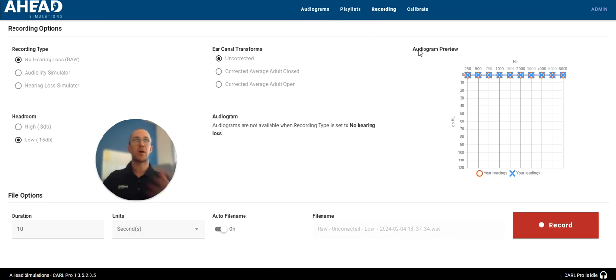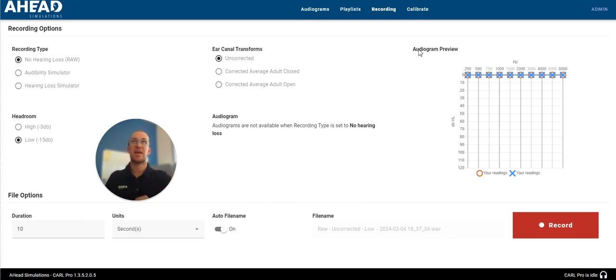A quick thing to note about making recordings through Carl in general: Carl's microphones are right at his eardrum, so he has a patient-specific ear anatomy, and instead of a coupler or anything else that may be set up in other sorts of mannequins or other recording systems, we have the full length of Carl's ear canal with a microphone placed right where the eardrum is.